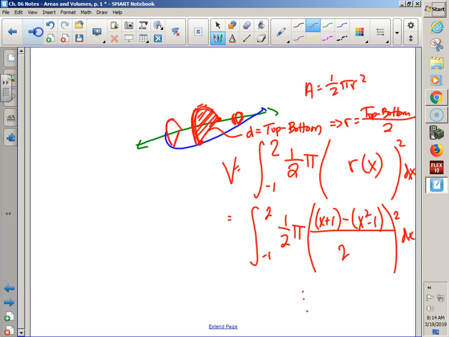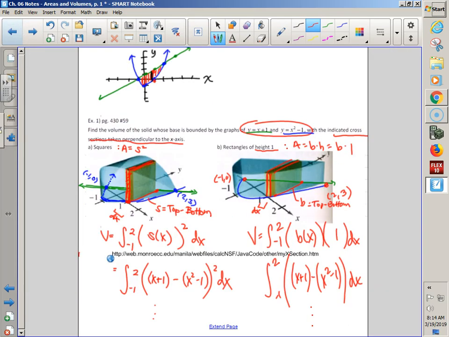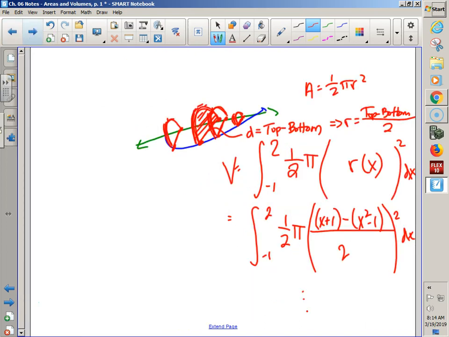And for all of these semicircles that are being generated by this figure, question, every time, what dimension, what measurement of the semicircle is being defined by the top minus the bottom? What part of that semicircle is that? Well, the area between is what we could think of for the top minus bottom, but what measurement of the semicircle? Yesterday, for the square, wasn't the top minus bottom the s or the side? For the rectangle, wasn't the top minus bottom the base and they gave us the height? What is it for the semicircle? The diameter. Do you see it?